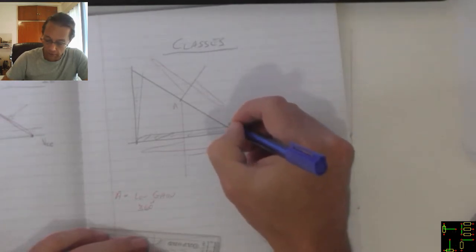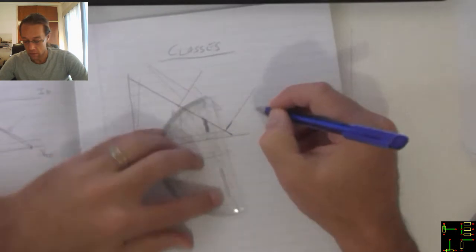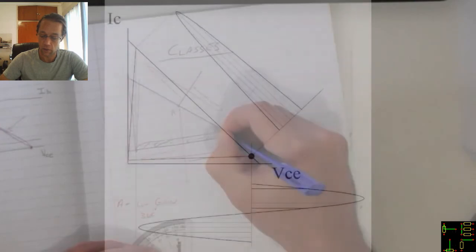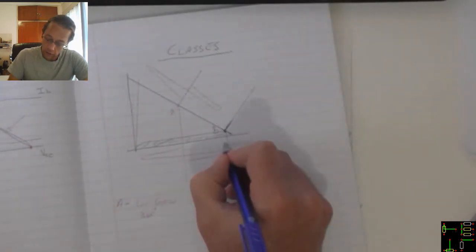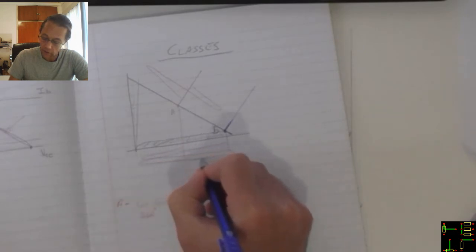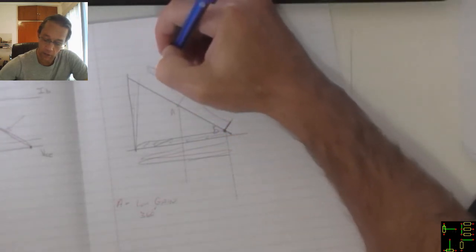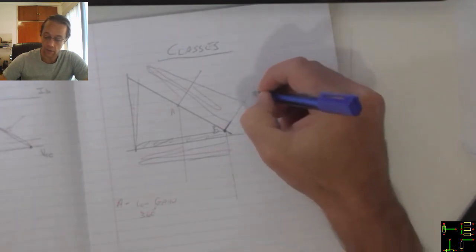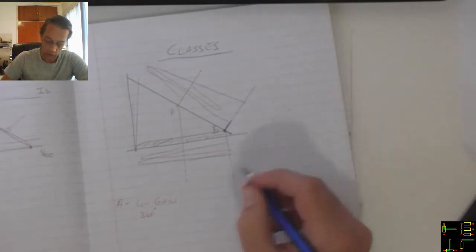Now with the class B amplifier, we will have our Q point on that point over there, or conversely that point over there. The result is that it can handle a much larger input signal, and as a result the output signal will be much greater. The problem, however, is the negative half cycle, or one of the half cycles of these waveforms is going to be completely lost.